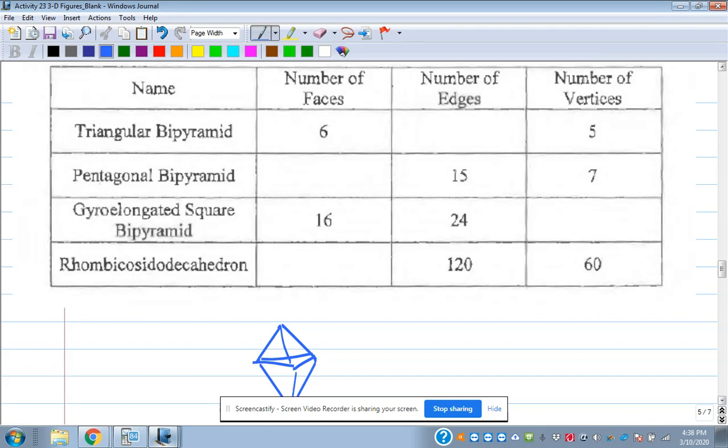So you got 3 around the middle where the pyramids are stuck together, and then 1, 2, 3 on the top side, 3 on the bottom side. So that would be 9 edges. Vertices, 3, 4, 5. Makes sense, but the vertices is a little easier. The edges can kind of get twisty sometimes. All right. Now, what's a pentagonal bipyramid?